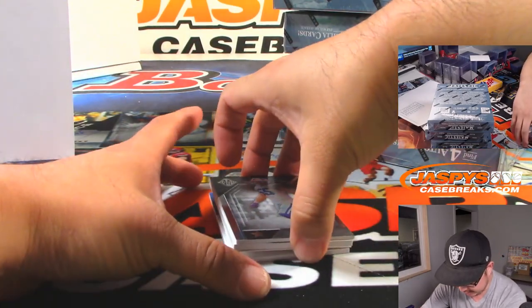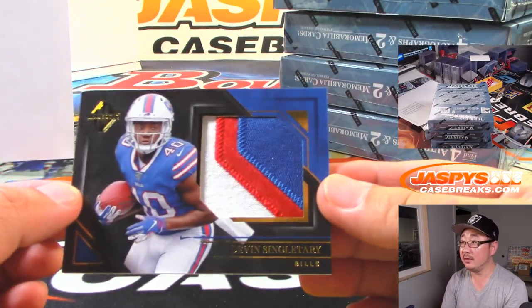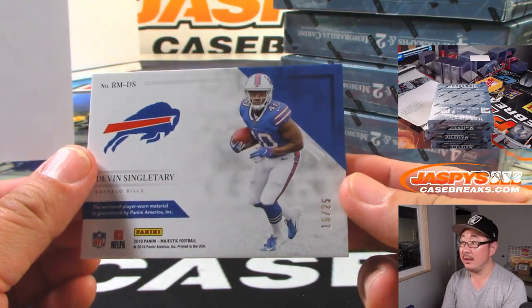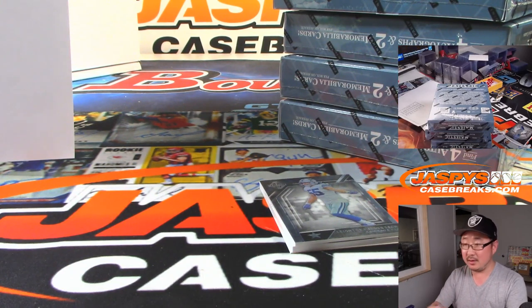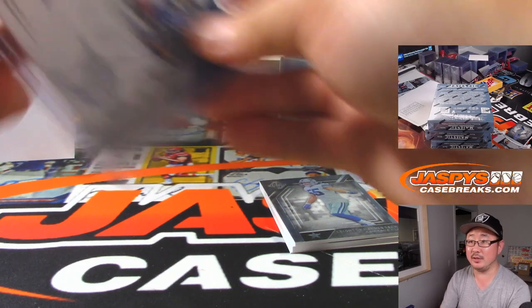All right, Vanderish is going to help us out. We got Devin Singletary right here. Three-color jersey. And 15 out of 25. And that is for, once again, Jeff Mason and the Buffalo Bills.